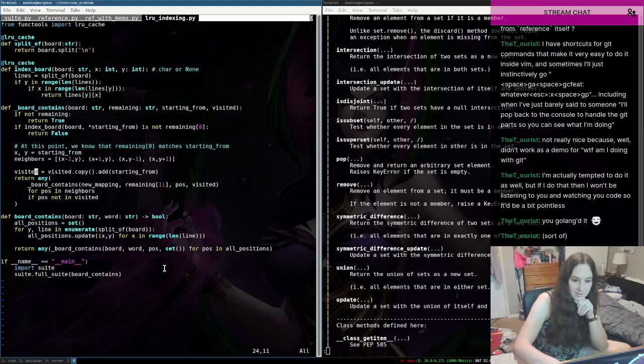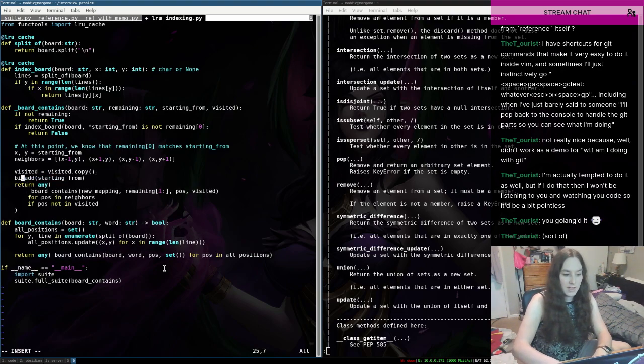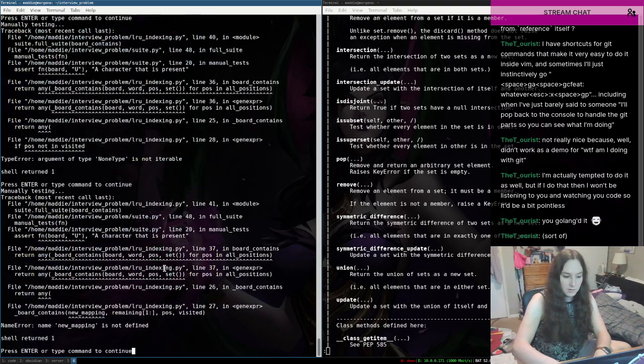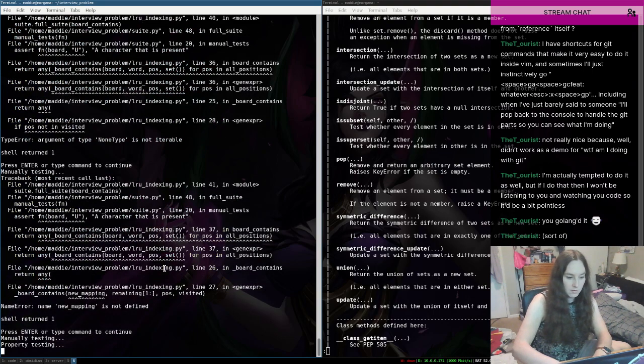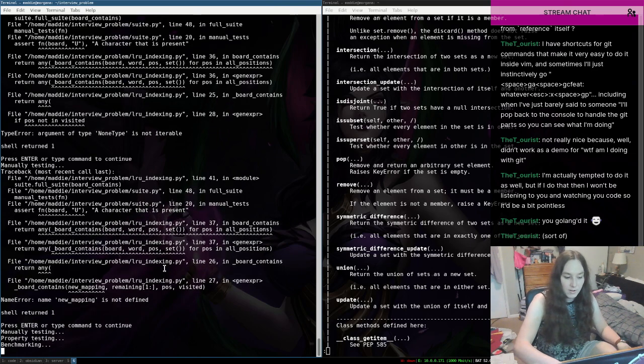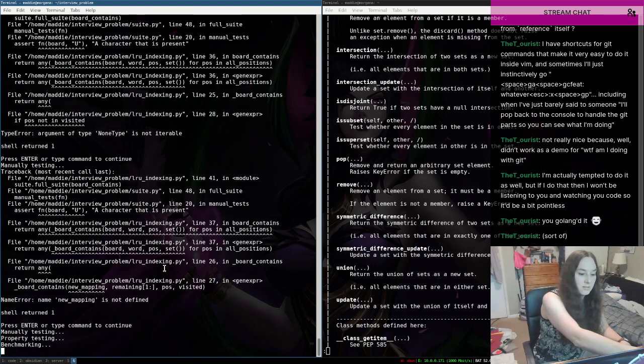Yeah, this is the same issue I had earlier with the set API. The good news is if this is different from the other one in terms of outcome, this will catch it.